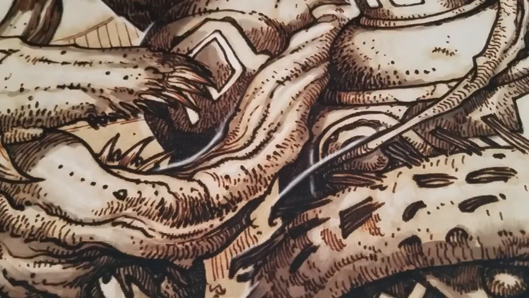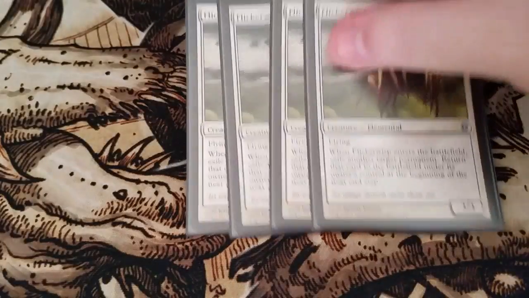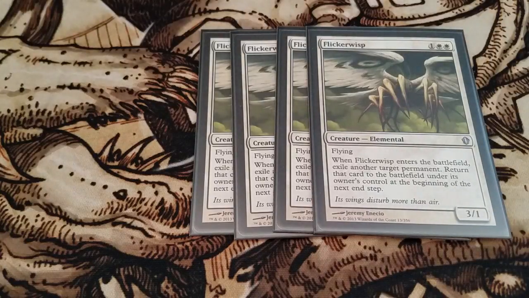Next, we got 3 copies of the Flicker Wisp. Now, Flicker Wisp here is this freaky hand with a pair of wings, but that's cool. He's on our side. You ain't gotta be afraid of him. He is a 3/1 flyer, which is pretty good in its own right. You'd probably play 4 regardless. But its other ability is amazing.